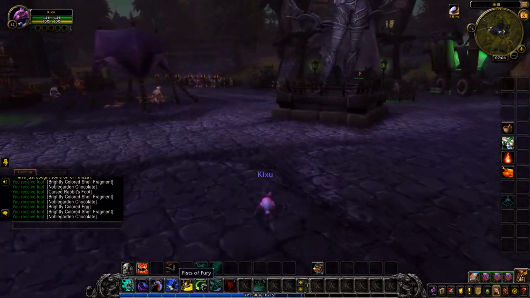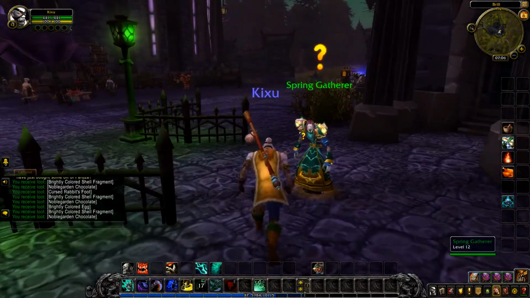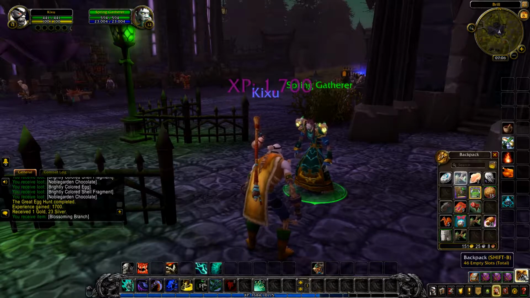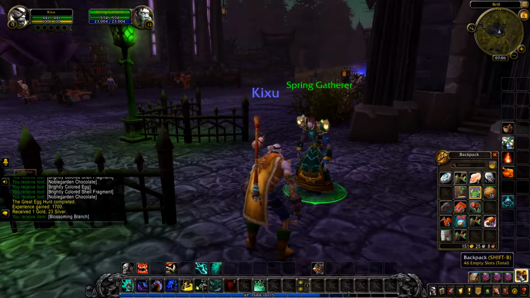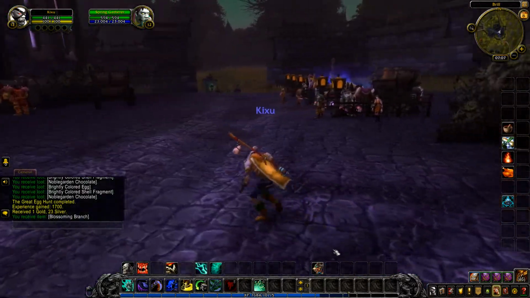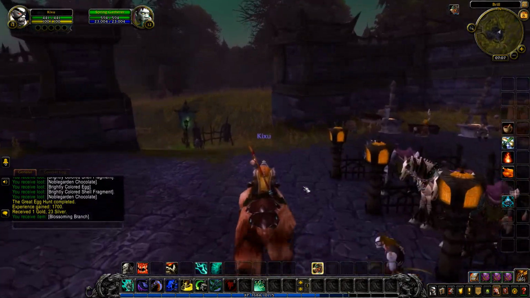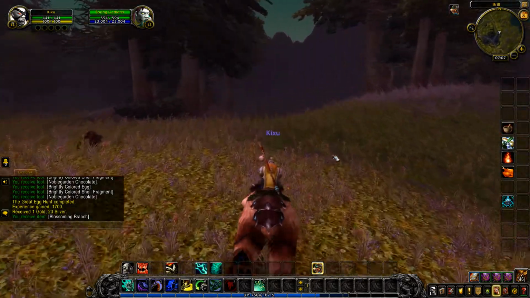Okay, so back to hand that one in. I'm going to get out of this bunny costume. It's fun while it lasted. Here's the blossoming branch. This allows you to put rabbit costumes on other players, so I think that's quite funny. There's a quest obviously around here to do, but this morning we're going to do a few dailies. Due to my uncertainty about Undercity, we're going to head down to the lake here.